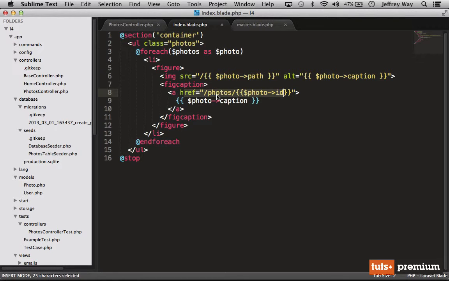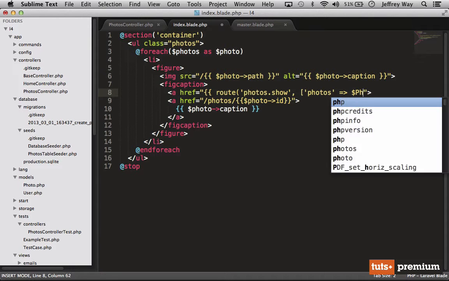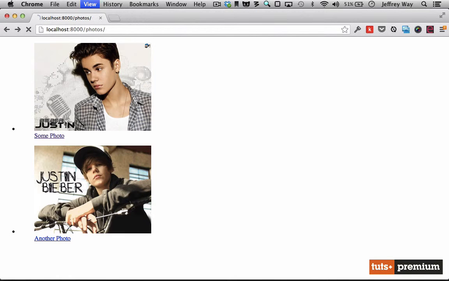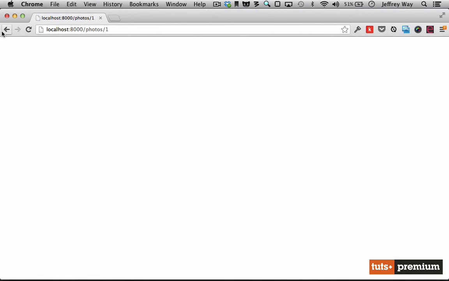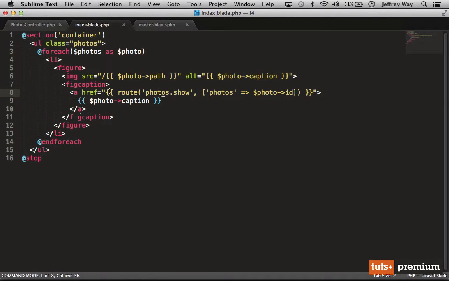But until then, if we don't want to hard code /photos in, you could link to a named route. So that would take the shape of something like this. Route to photos.show, and we would want to send through the ID of the photo, and that would be photos and photo ID. Okay, let's try that, and then we will go over it, and sure enough, we're going to get the exact same thing. All right, so let's review a little bit about this. And once again, this is going to be a lot easier very soon.